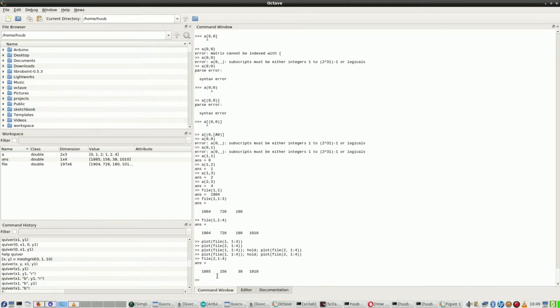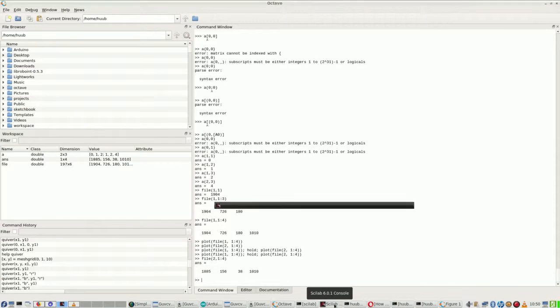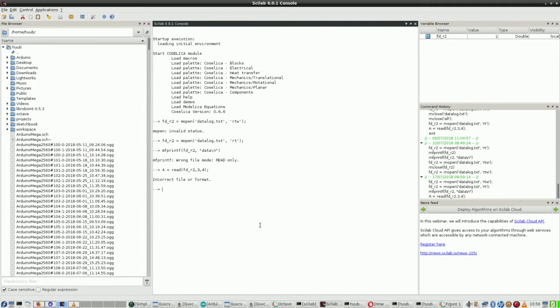Big thinking error. 0 in C is 1 in Octave. How would it be here? I need to find it out immediately, by the way. So let's try.